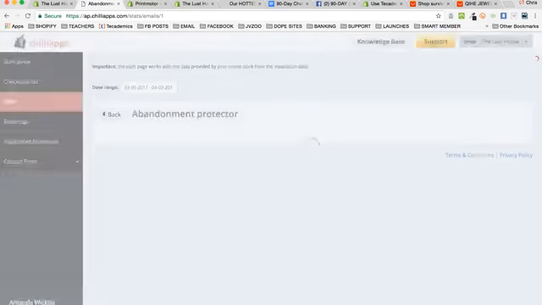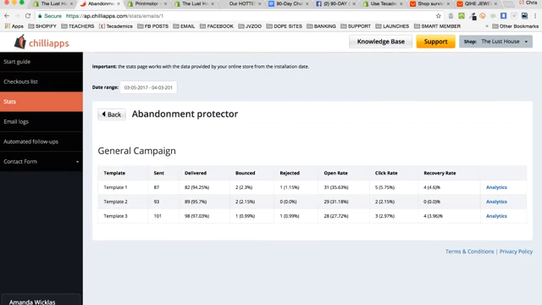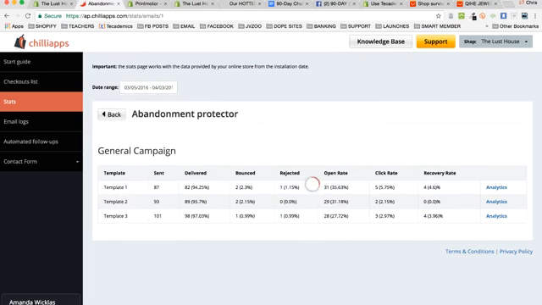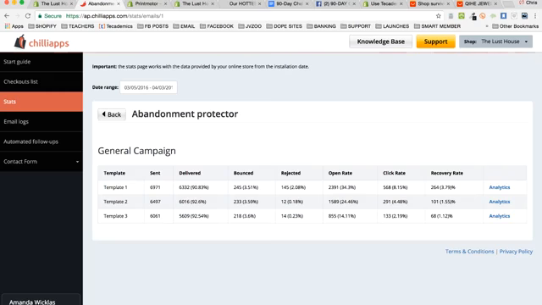And you can set up abandonment emails. You can set up emails, like the first email I want to send is this, the second email is this, the third email is this, and you can see your recovery rates. Look at this, they're recovering orders here. Template one has recovered a handful of orders just in the last month, and you could always change this to all time. Let's go back to 2016 and see how these perform over time.